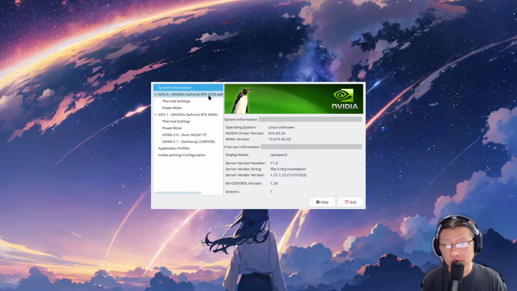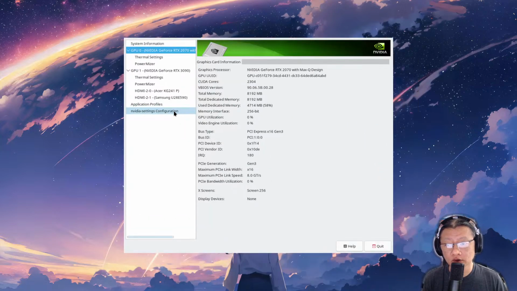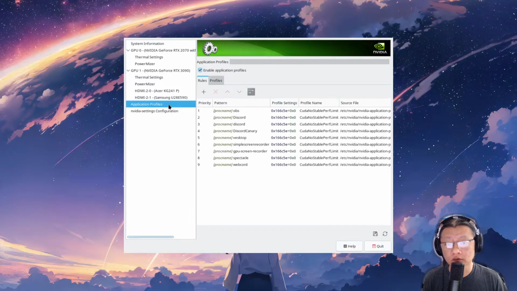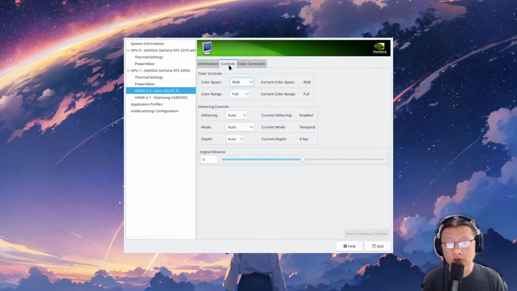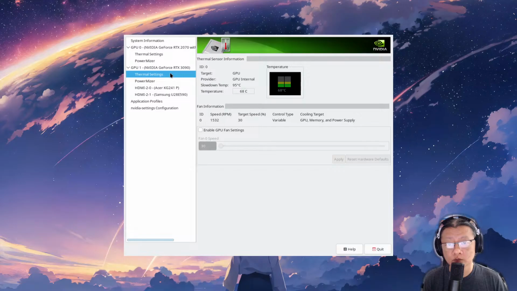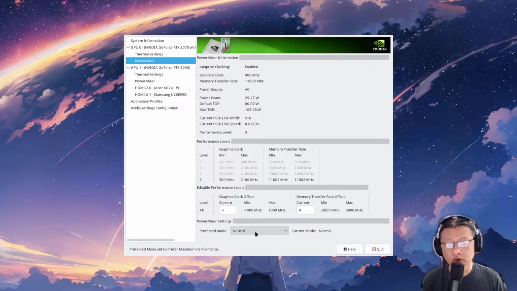No. Did not have. Oh, no. Controls. Thermal settings. Power measure. Oh. Why is it set to normal?